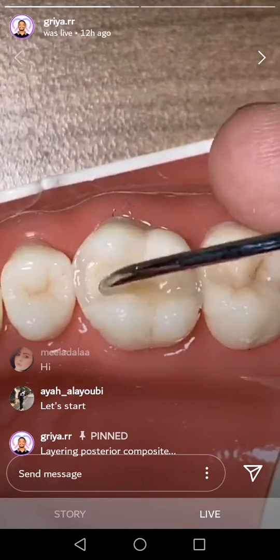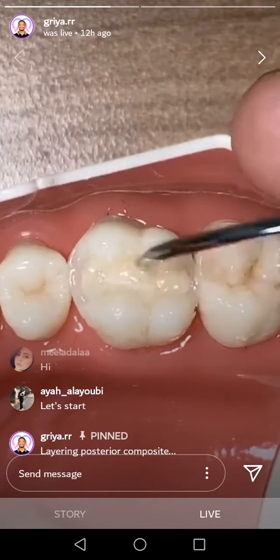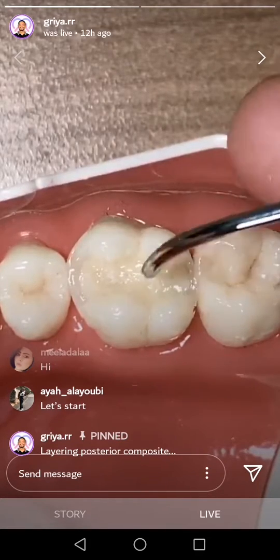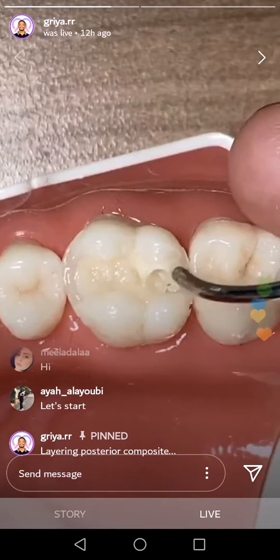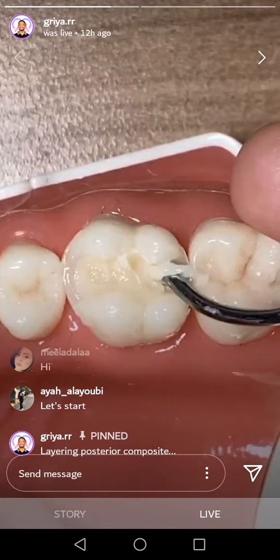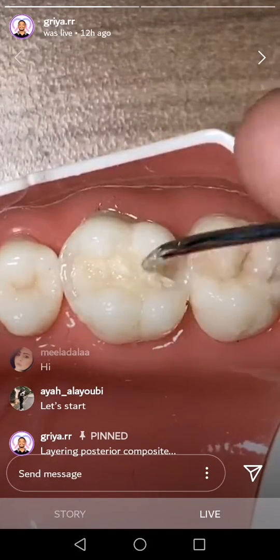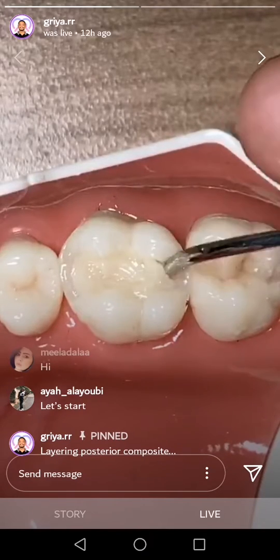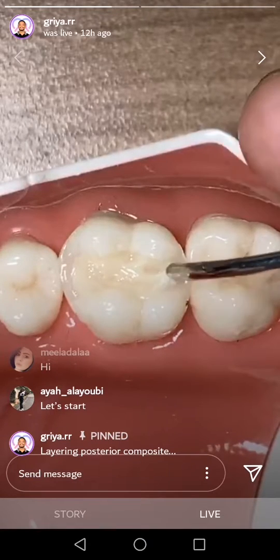So usually dentin color, you can do with one layer, and then you can put on one layer again, so you don't need to put like this, one bulky and then go covering all. You can put cusps by cusps, you can do that, but it takes time for you to put like that.